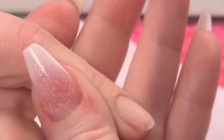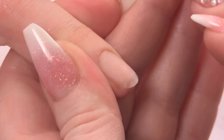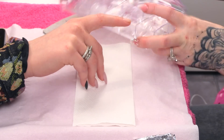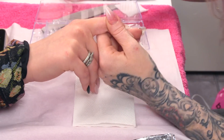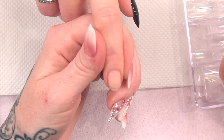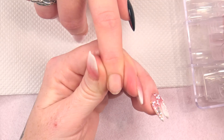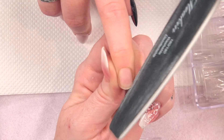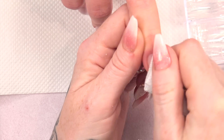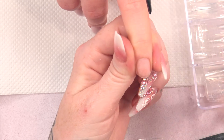So for this Christian Louboutin design, we're going to start by applying a tip. I've already prepped the nail — I've took away the shine, I've pushed the cuticles back — but now we're going to apply the tip. We're going to use the clear tips, with a short contact area. I'm just going to take away a little bit more of this tip. Cleaning it off with the gel residue wipe off solution, just so I know there's no oil on there.